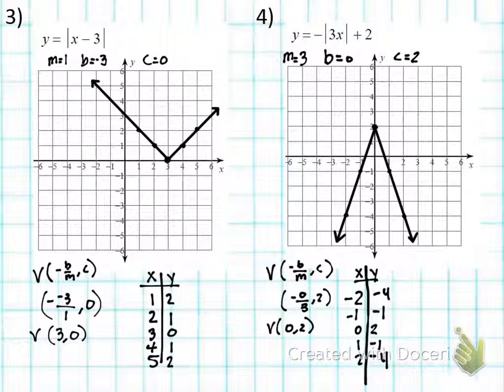Now, I wanted to bring your attention to this problem. We know it opens down. What else do you notice about this problem that's different than the last one, number 3, or even number 2? What do you notice about the lines? Are they the same steepness or different steepness?